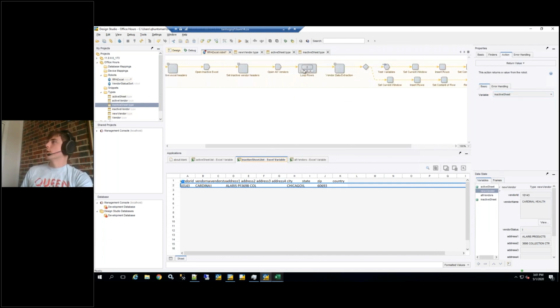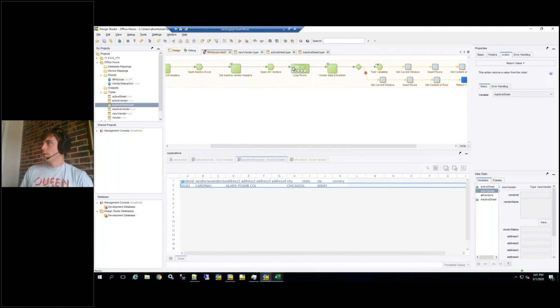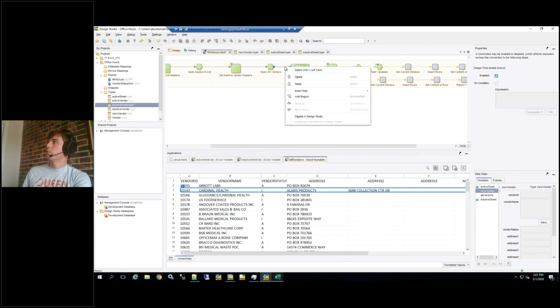Last thing I want to show you is that we can actually write all of this Excel data to a real Excel file on our machine. So the way we do that is we don't want to build that as part of our loop step here because we don't want it happening for each iteration. We just want it to happen once when it's done with each iteration, if that makes sense. So what I'll do is I'll click before our loop step. I'm going to add a branch.